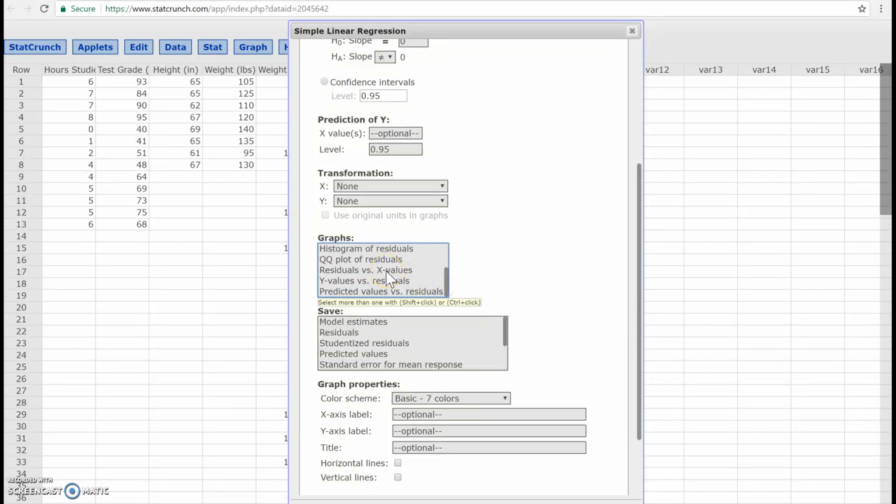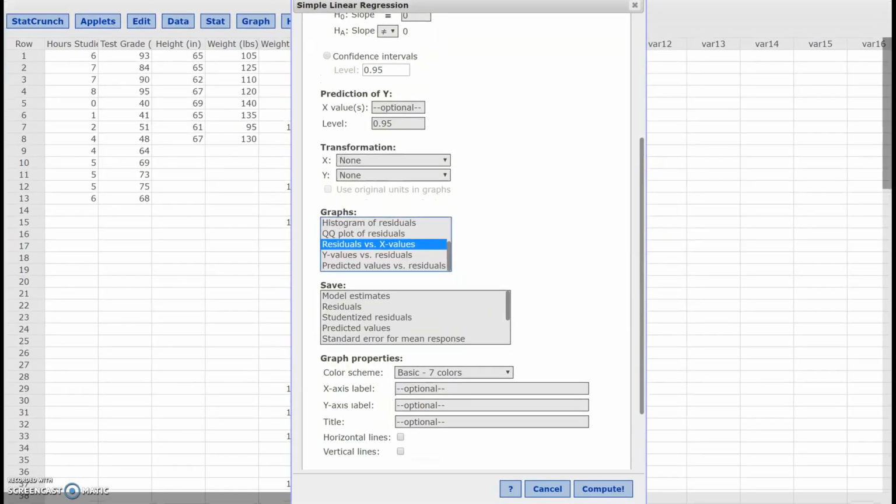This is going to give me the residual plot that we were talking about in the last video, because if I see a random scatter, we know that linear regression is appropriate. So let's go ahead and do that. Let me move this a little bit down.